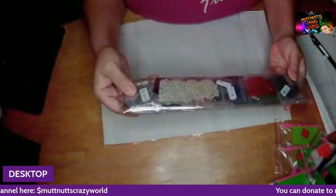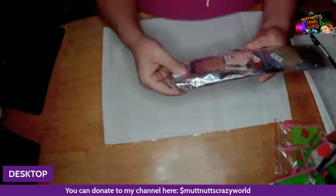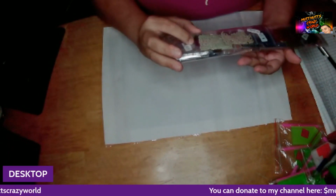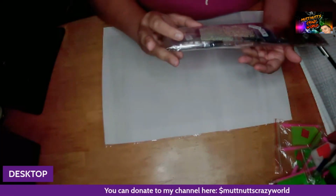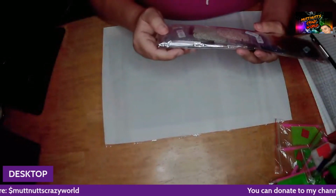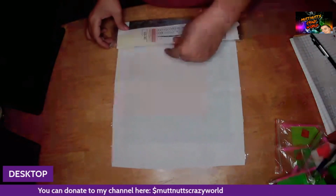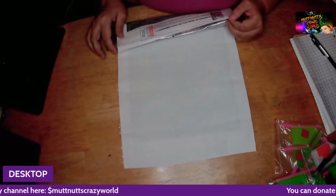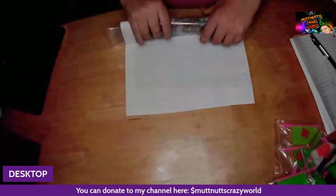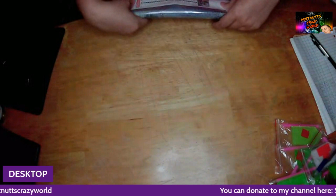And then it's individually bagged into little baggies. So this one's already kitted up if you like to work out of the bags. I probably will still kit this into one of my storage containers, just because it's easier for me to work that way. These drills look amazing. I am not really seeing any trash in these. And like I said, this is 30 colors, DMCs, and this one actually has the quantity of how many drills are in the kit. So for those who like to count, you know the count of your drills. The canvas is really small.